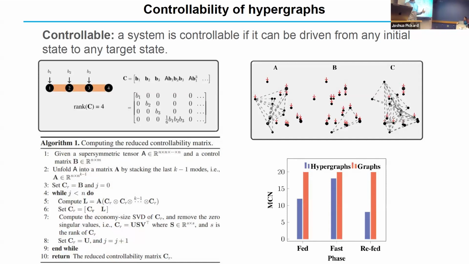Another reason it could be flawed, to say that we need fewer nodes to control the hypergraph system, is because if we fit a linear model or a nonlinear model to the data, still we're only fitting a model. So the ability to control the system is going to be predicated on our assumption that our model is actually a good representation of the system. But it was interesting to see that these dynamics are easier to control in the nonlinear case.